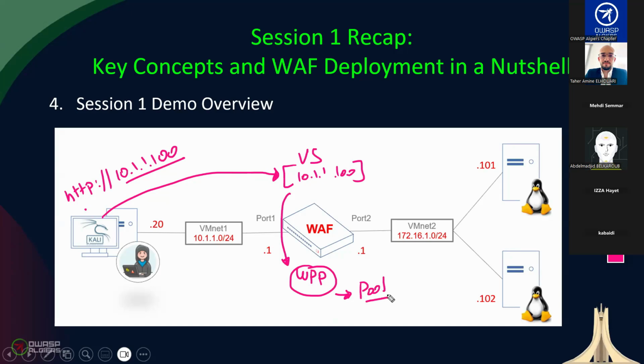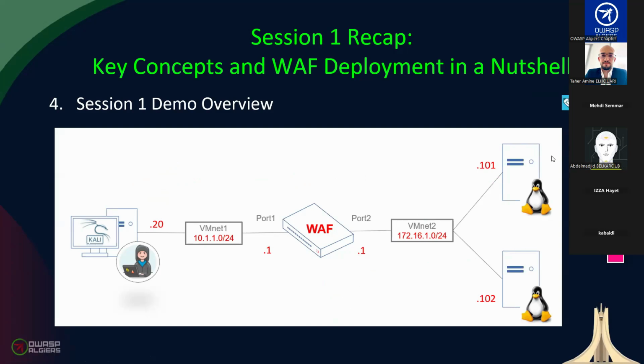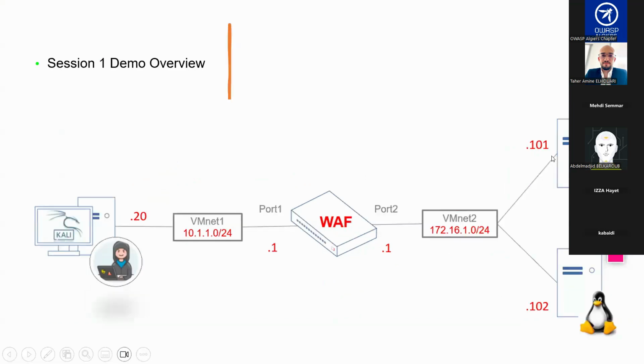So this pool defines exactly how I am supposed to reach out to my web application. What load balancing algorithm I want to use, what are the IP addresses for these servers, what are the health check policies, everything is configured inside the server pool. So that was exactly what we did. So guys, before we start, do you have any question about this, especially about the demo that we had last session? Any question before we move on?